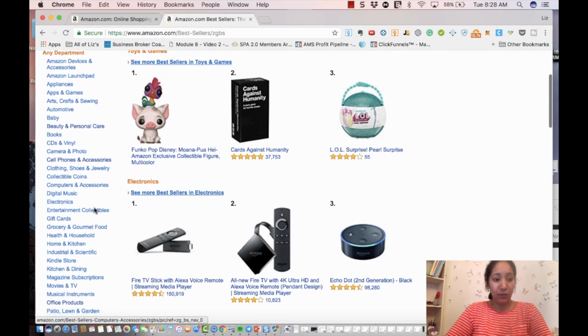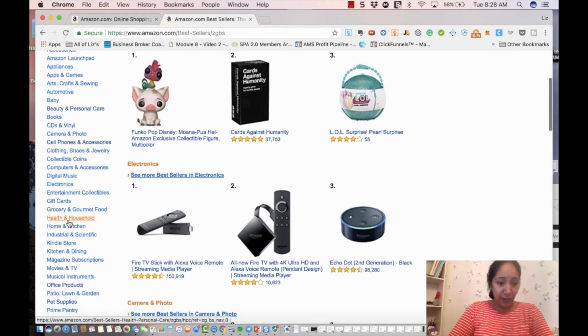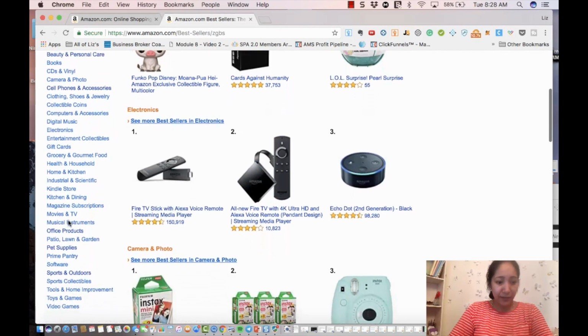My mom used to say when we would buy this stuff and put it up to sell on Amazon, she would say, who in their right mind would buy that? Well, trust me, there's somebody out there that wants a pig with the parrot on his head. Excuse the French, but it just had to come out. So let's go ahead and jump straight into pets, if I can figure out how to spell it.